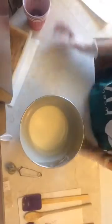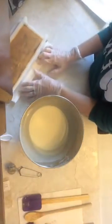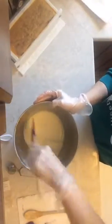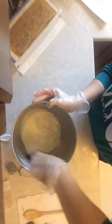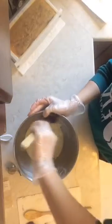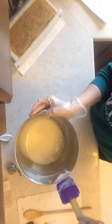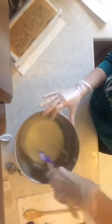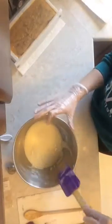So you've saved some of that white icing. Now you can color this if you want. You can do whatever you want. I'm just going to leave it like this because I'm going to add some stuff on top anyways. So actually, I'm going to do a little bit similar to the other one. So this has to thicken, okay? Now, I am going to stick blend this, but I want to talk about a couple things before I do that. So I'm just going to let it chill. One thing that I'm going to do, like the other soap that I did, that blueberry one, I just need little containers, guys. One second.